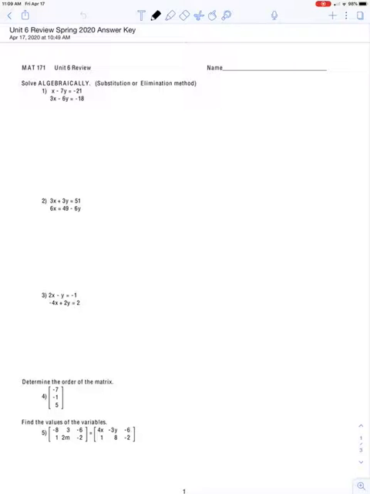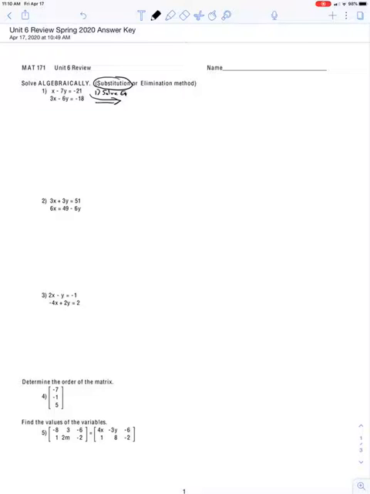Now let's look at the example here. Now with the substitution method, I'll show you substitution just to show you can pick whatever method you like. Again, remember your goal in solving algebraically, whether using substitution or elimination, is to get down to one variable. With substitution, you do that by picking an equation and picking a variable and solving for it. So let's do that. I'm going to solve using substitution.